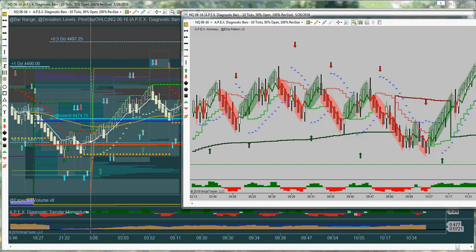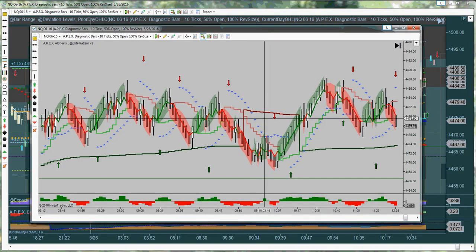I do look at news first, and I check the VIX. The other thing that I do is look at the Alchemy chart, Alchemy 2, because it is less busy on the chart. So I like to place what I call my morning magnets from this chart. Sometimes I just put them right on my C's chart because I find I don't look at this chart a lot. But for those of you that like simplicity, this is a little bit simpler than the C's chart because I have so many levels on that chart. I want every level I can get so that I can have a lot of touchbacks since they're my favorite.